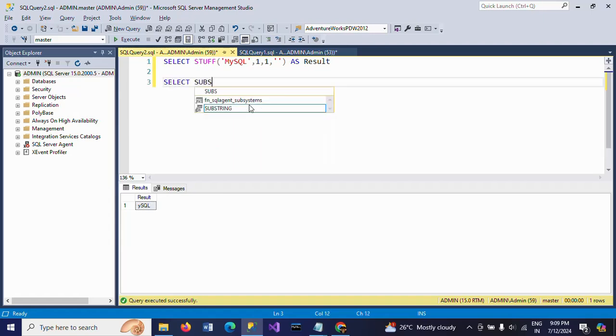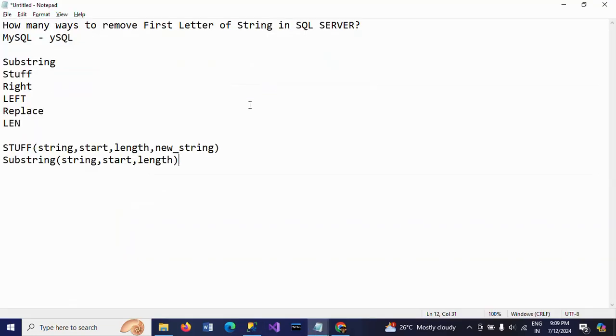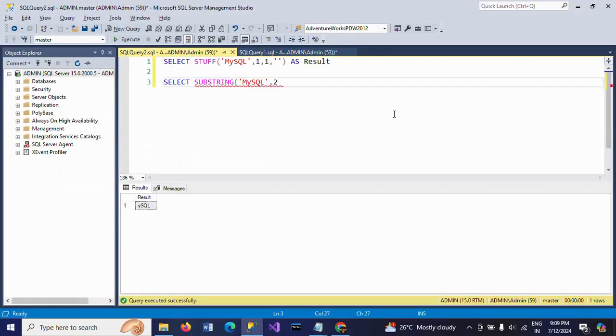Select substring, and I am taking MySQL as a string. Here it will extract a part of the string. I am taking the second position. My second argument in the substring is the starting position. I want to get the second position onwards, that means from y onwards.